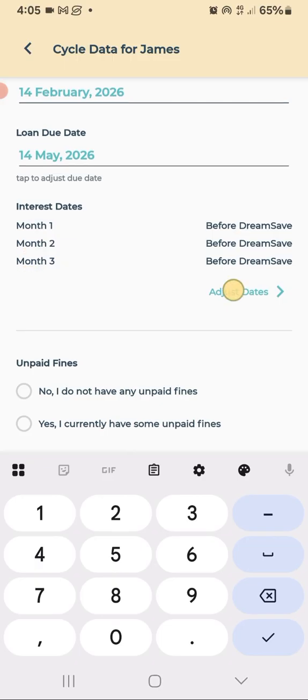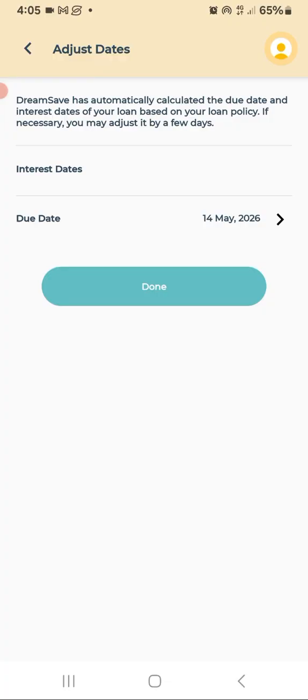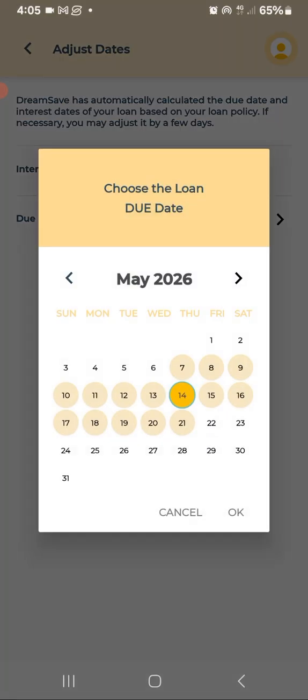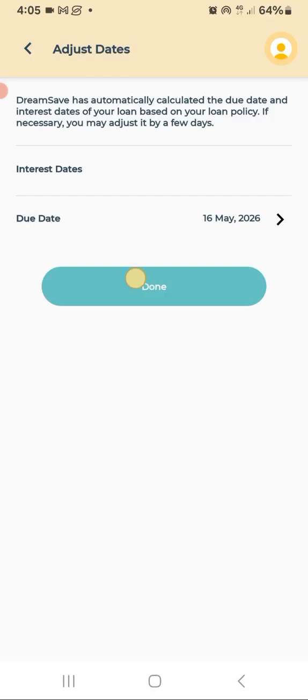Then we go down. Here it says adjust due date. It is very important. Why? Because if we don't adjust the date, there could be a possibility that the loan will be due on a date which is not our meeting day. As you can see, this is a typical example. We set up our group that we're meeting on Saturday, but the due date as picked is on a Thursday. So we need to change it and put it on a Saturday to avoid any inconveniences of the member wanting to pay, but when the day is not a meeting day. Let's say okay, and then we say done.